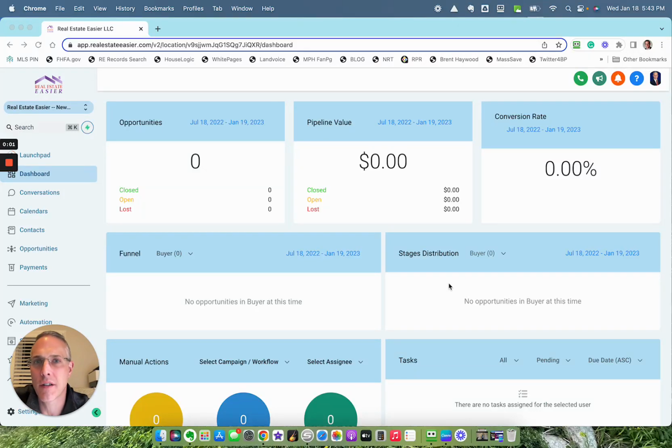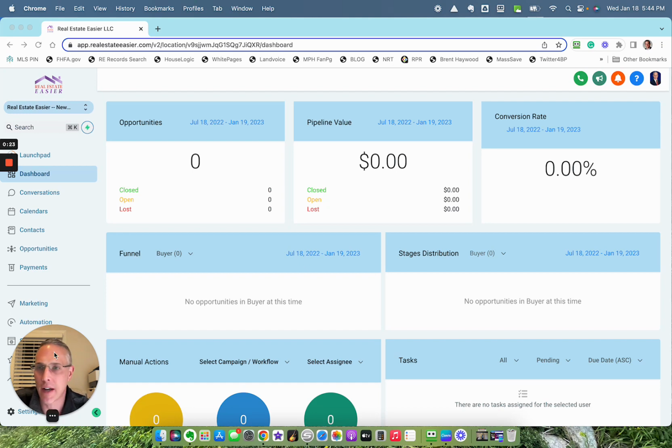Users. All right. So you start with one user, but you need to add more users. First, what does that cost? Well, you get 5 users to start, and so you have more than enough to get your small team brokerage, your admin, your VA, everybody going. Then what happens after that? Well, it's super easy. You just add $10 per user. So you get 5 users, and then it's an additional $10 per user per month after that.